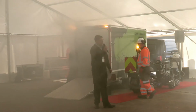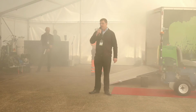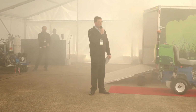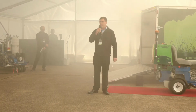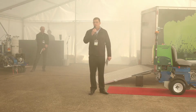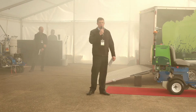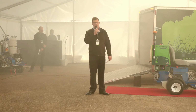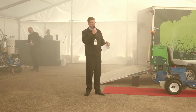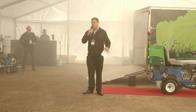Awesome. So the nation's first, the world's first fully electric line marking machine that can deliver highway grade, high durability lines. My name is Russell Smorridge. I'm included on the Meon leadership team. I was closely involved with the development of this machine, working with the team. And as we've mentioned already several times, there's 3 key words that we focused on when developing this machine. That was safety, durability, and sustainability. So let's unlock those 3 words.